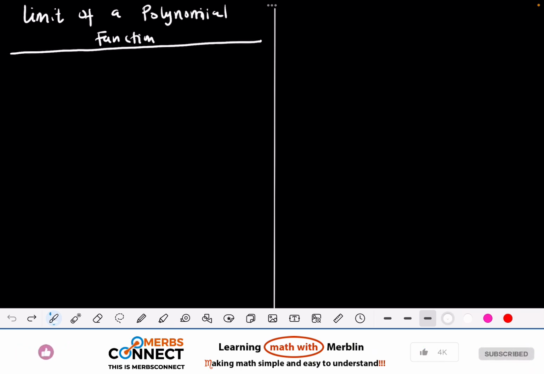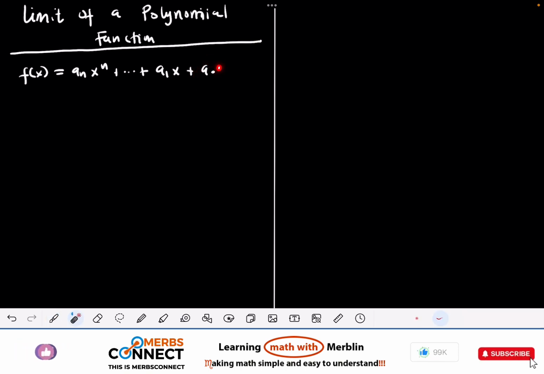Let's assume that we have f of x, which is equal to a_n x to the power n up to, let's say, a_1 x plus a_0. So this a_0 here is the constant function. When I get here, it is the linear function. In that order, up to the function where the degree of the polynomial function is what? n, right? So if this is a polynomial function, the question is, if I see a polynomial function and I want to evaluate it, how am I going to do that?